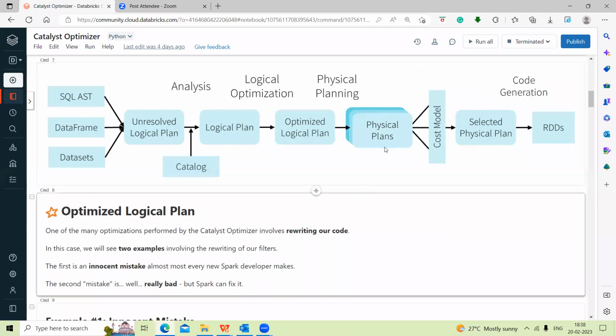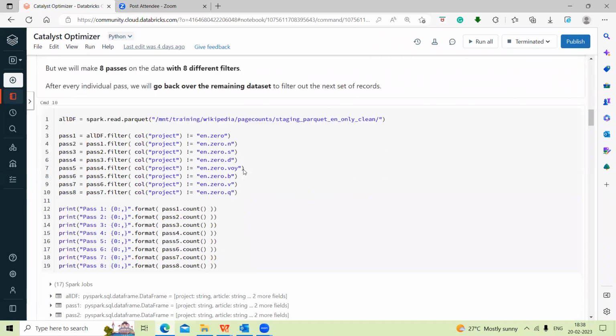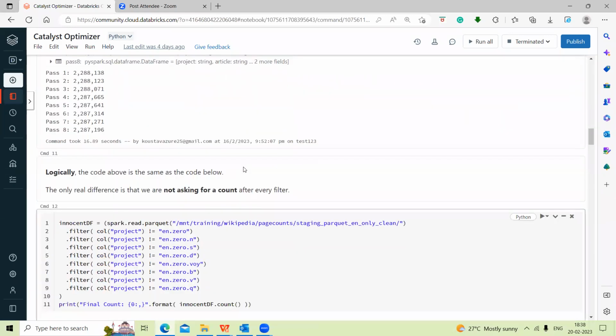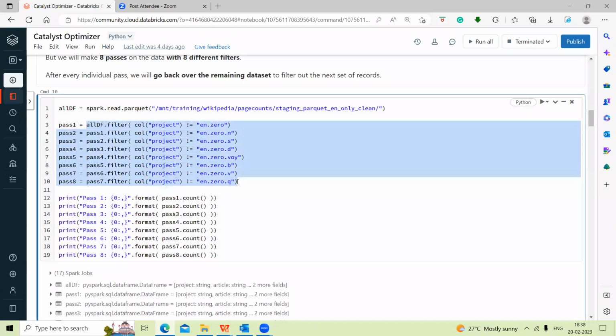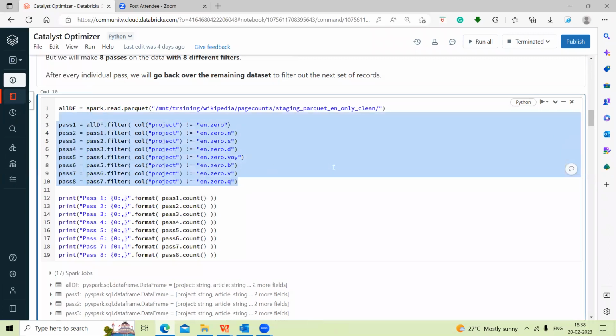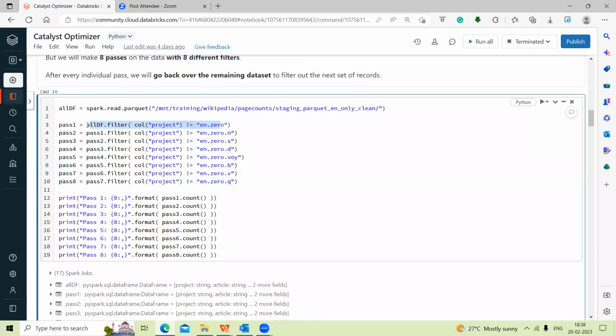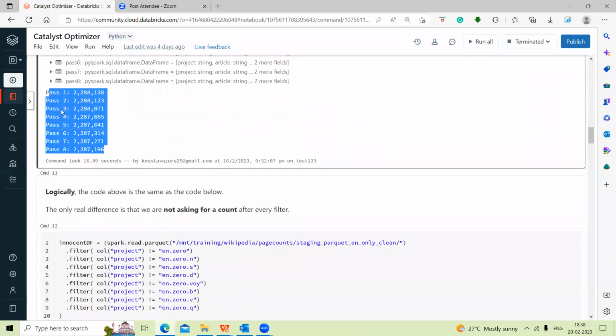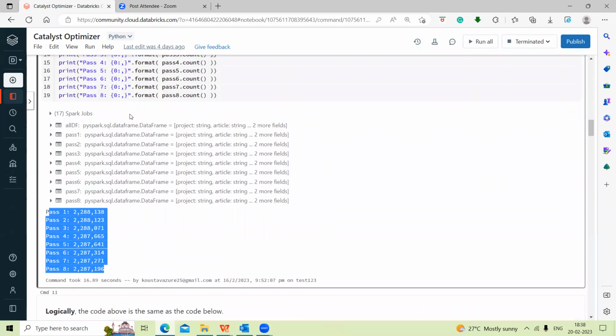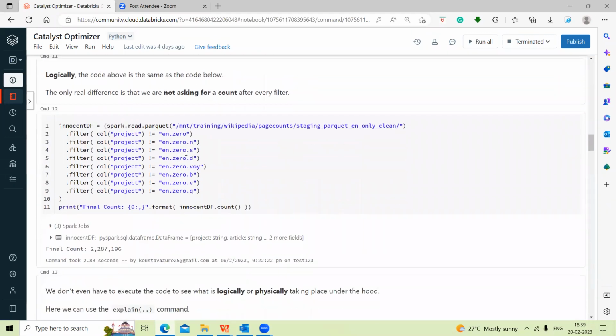If you want to see how the logical plans work, you use it after writing the code. Suppose I have written this code here, a number of lines. For every filter, I write the data to a separate DataFrame, and it prints each and every DataFrame, which is the wrong way of coding.